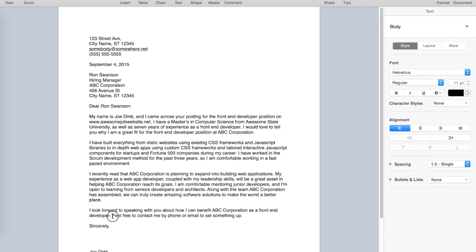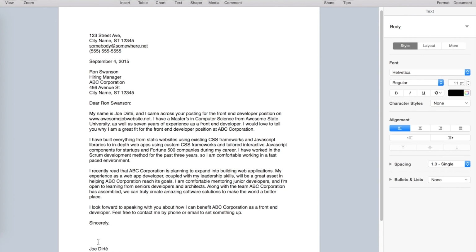And then here, I put the second line. This is optional. You could do something along these lines, but if it's more laid back, if it's a smaller company feel, you can put in this kind of feel free language. So, feel free to contact me by phone or email, and that's why I put the contact information up top. And then I've got the sincerely, the spaces, and the name. And typically, you want to print this out, sign the dang thing with a pen, blue or black pen, preferably black, and then you scan it and save it as a PDF. That's one part of cover letters where you want to be formal and show that you put the effort out there. But that's basically how to write a cover letter.